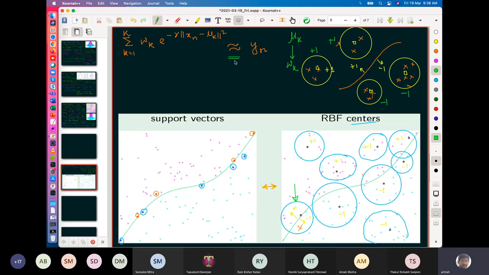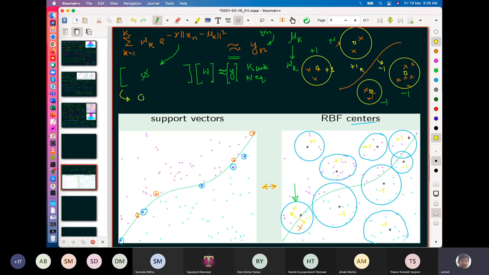Now if it were equal, then I have k unknowns and n equations, because for all n points I have n different equations, one for each n. If it is equal, then it is not bothering. But if it is almost equal, then again we use the phi matrix, that is the matrix of this one. This is my W matrix, and this is almost equal to Y. And you know how to solve it now.